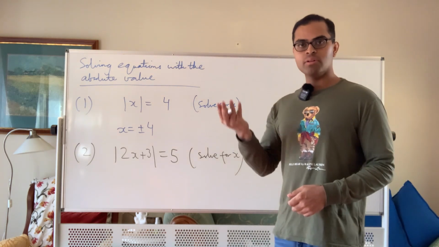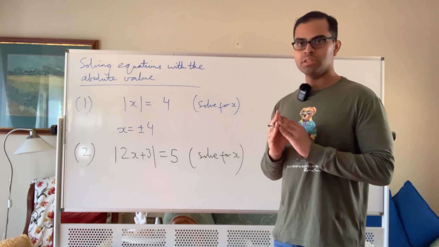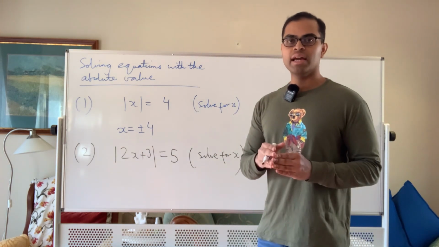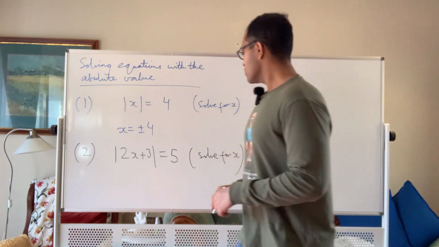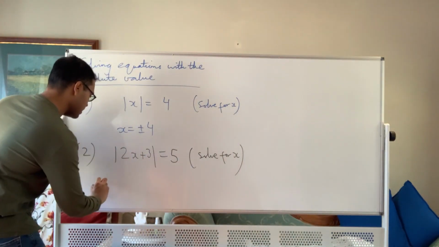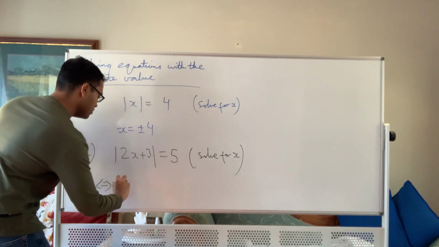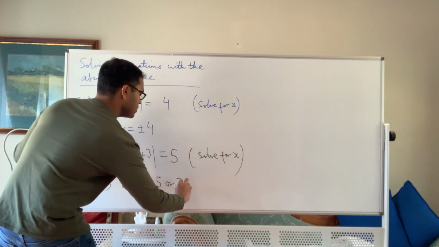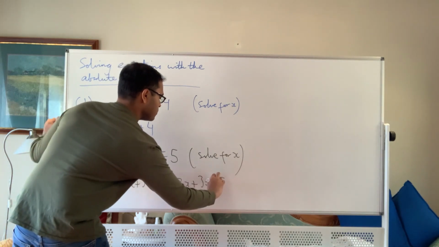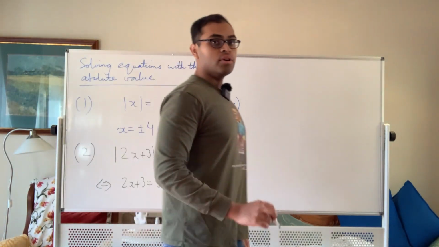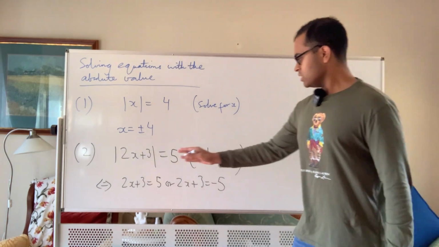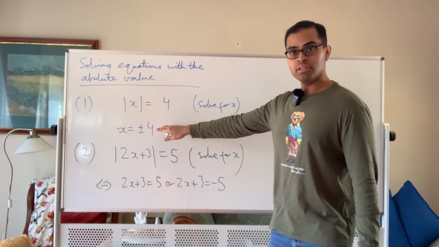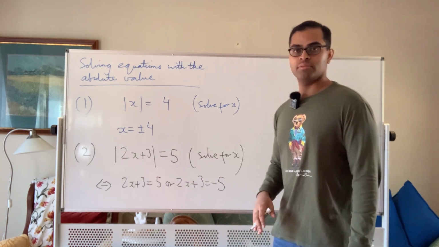You can even bypass the whole distance thing if you like. I just say that for intuition. But you just know that when the absolute value of something is 5, that means that that thing has to be minus 5 or plus 5. So that's the same as saying that 2x plus 3 is equal to 5 or 2x plus 3 is equal to minus 5. So actually there are 2 equations to solve now. The solution to each of these equations is going to give us the 2 solutions to this equation. Just like problem 1 had 2 solutions, problem 2 will also have 2 solutions with the absolute value.